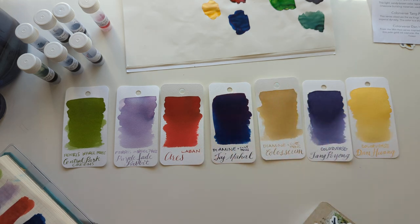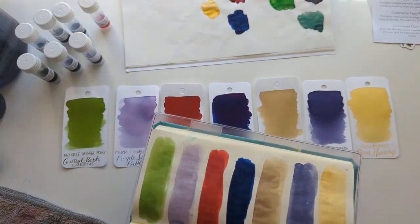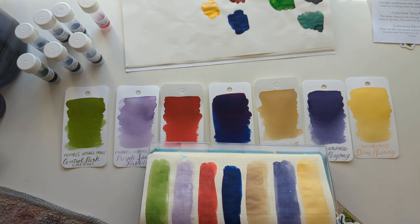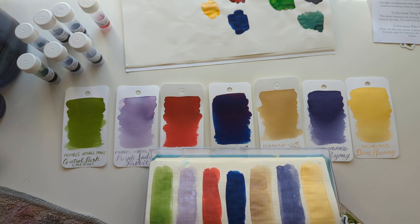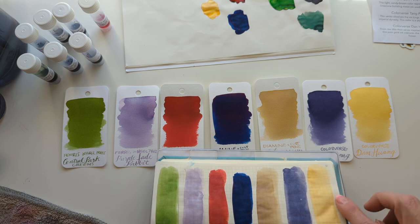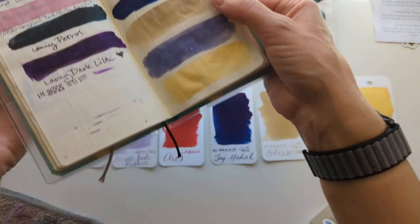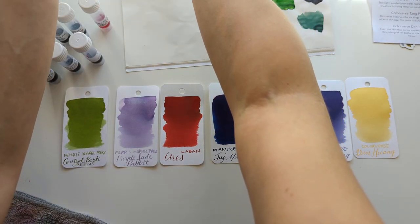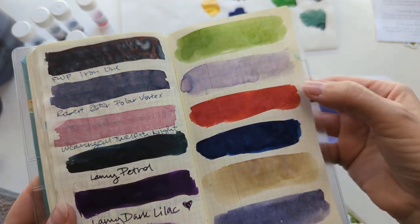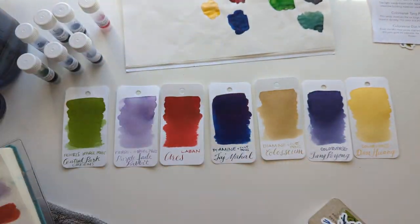The Tamora River on white is still drying. Here they are on this cream paper. I'd say they look mostly the same, right? The warm colors are gonna appear slightly warmer. I'll hold it in the sun. There is a touch of gold sheen in this and of red sheen in this. Obviously the shimmer shows wonderfully, but I don't see anything of note on this one.